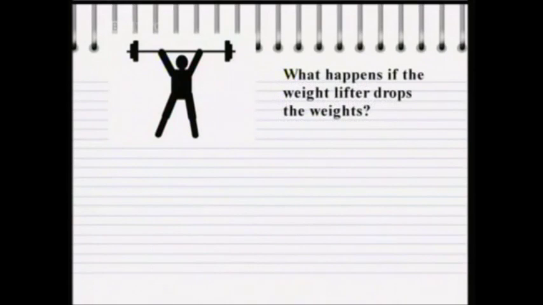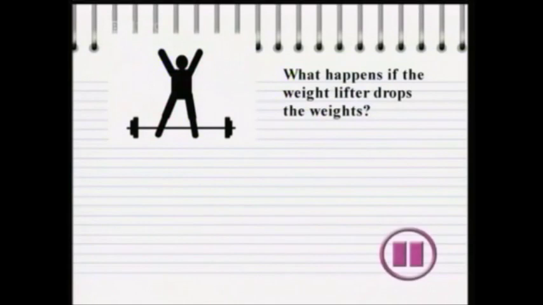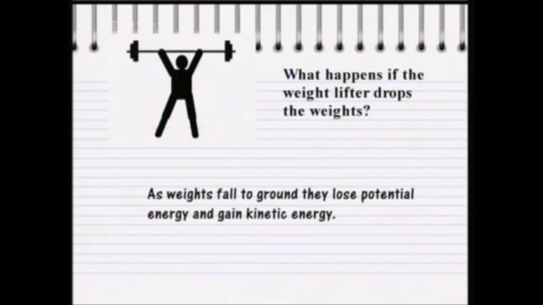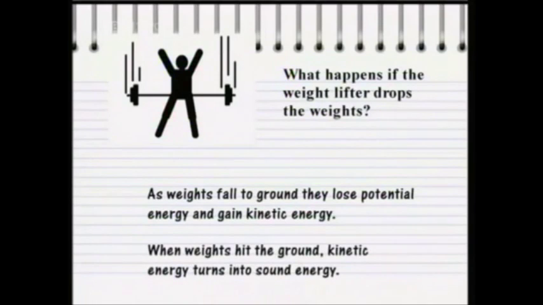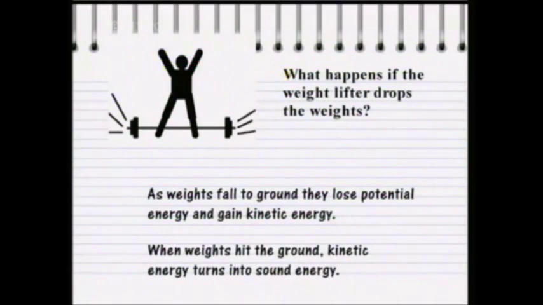What happens if the weightlifter drops the weights? The weights fall to the ground, losing potential energy and gaining kinetic energy as they fall. When they hit the ground, the kinetic energy is turned into sound energy and some heat energy. For the higher tier, you need to know how to work out kinetic energy.